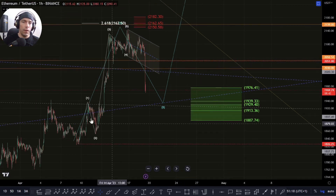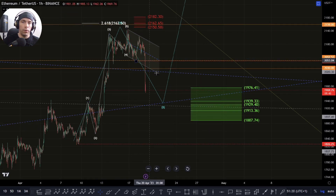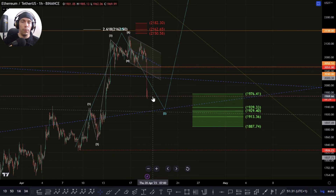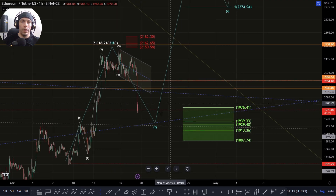We're looking at this in isolation here as a potential another one-two. The problem is what we have is looking very much like a five wave sequence to the downside here, so it would have to pretty much invalidate itself at this point for me to not look at it like that.